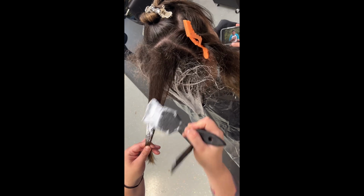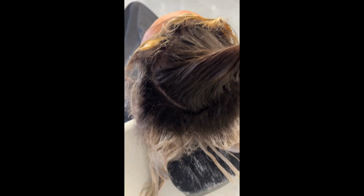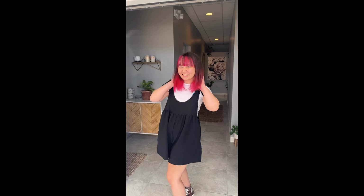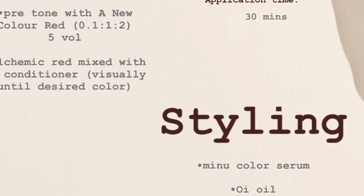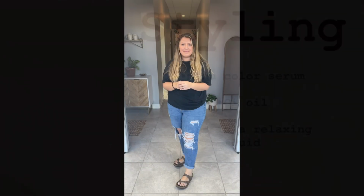And this is my second guest. We used Liberty 30 volume underneath the dynamic diamond pattern. The reason we did this is because we wanted a fun pop of color, but we still wanted her to grow out really nice and naturally so that she could tone at home herself. We pre-toned with a new color red, and then I pre-mixed Alchemic Red and Oil Conditioner to a desired color. And then this is Taylor.